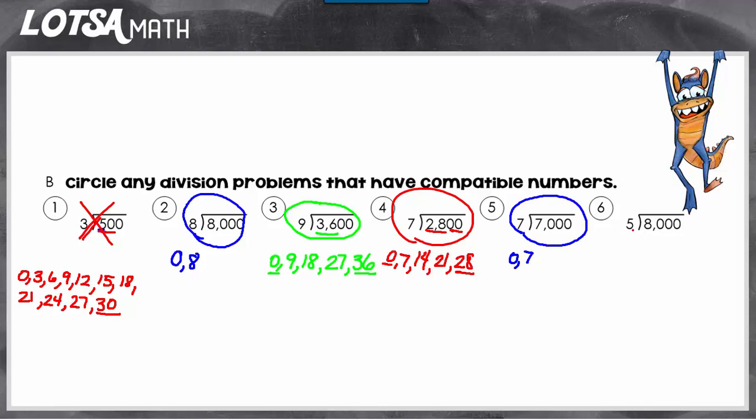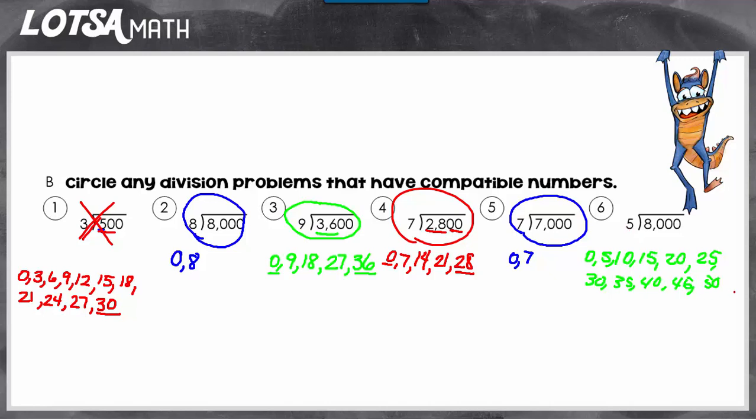So we have 8,000 divided by 5. We're going to see if 8,000 is made up of multiples of 5. So I'm going to start by writing my multiples of 5, starting with 0. So I have 0, 5. I can stop when I either get to 8 or 80. 0, 5, 10, 15, 20, 25, 30, 35, 40, 45, 50. Okay, at this point I'm going to stop because 50 is already 10 times bigger than 5.